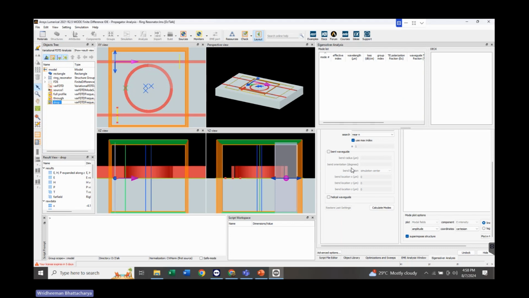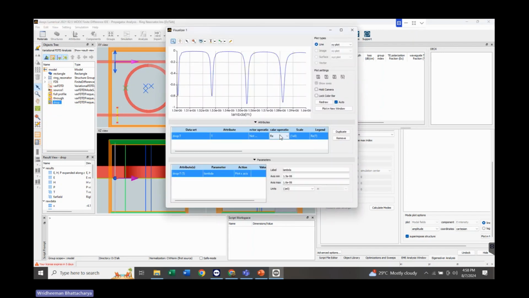I want to show you the FDTD part also, but as we are short in time, I'll show you the ring resonator in FDTD in the next session. It's already simulated. I just wanted to show you how it is similar. Just the time consumption has been very much less, and the FDTD gives you more accurate results compared to the varFDTD. But it's almost similar, the data with respect to that one.